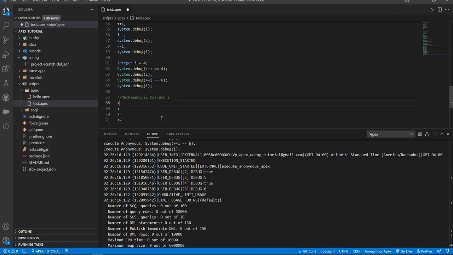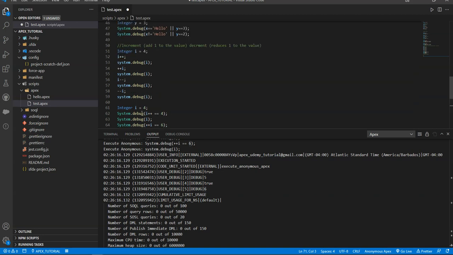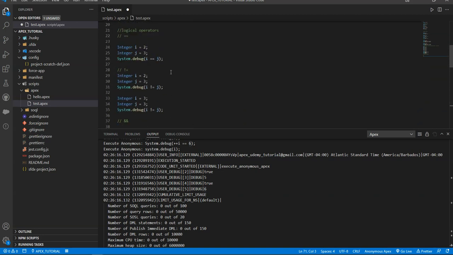These are all going to be true or false ones, and these all work with integers, doubles, date, and date time data types. So if you want to check to see if a date is greater than a different date or greater than or equal to, you can use that, or same as with integers and doubles, you can use these mathematical operators. There's other operators as well. These are the most common ones that I've used.